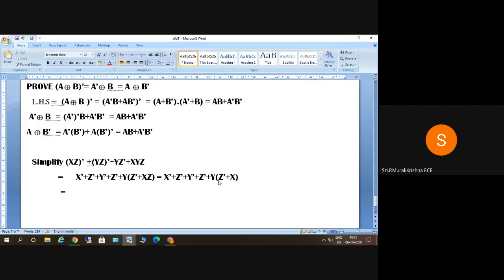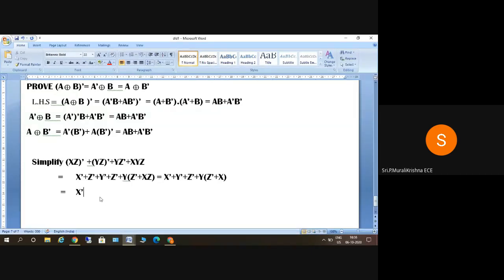Now what I can write right here is, I can reshuffle this. So I'll be writing like this. I made a mistake, I wrote one additional term here. Yeah, here two z bars can be written as one z bar. So instead of writing two z bars here, okay, I can reshuffle this.